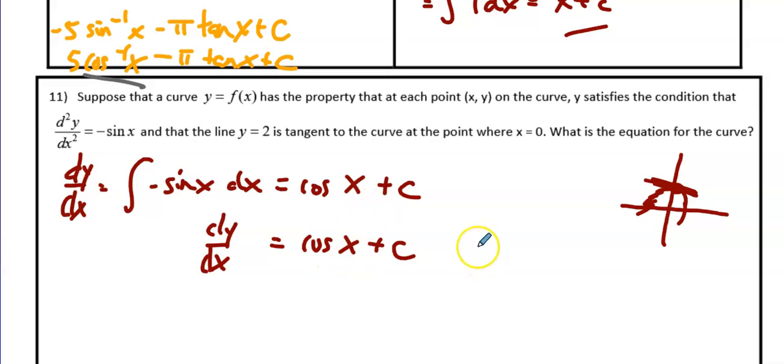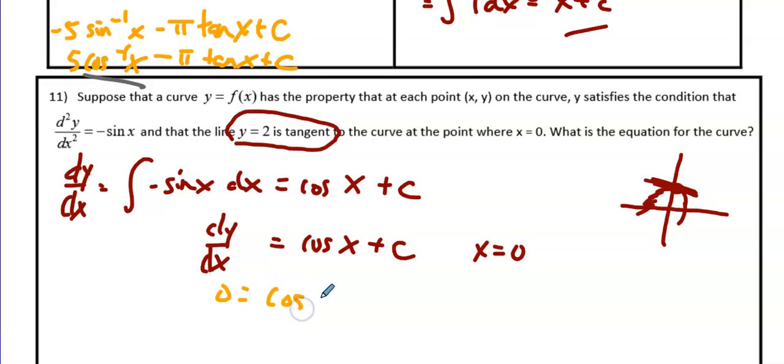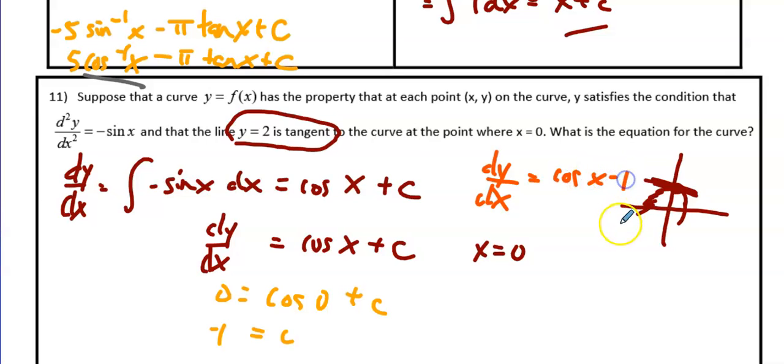But remember, when x is equal to 0, we have a tangent line. We have a tangent line of y equals 2. So my derivative value at x equals 0 is going to be the slope of the tangent line. Well, the slope of y equals 2 is 0. So I can say that 0 is going to be equal to cosine of x when x is equal to 0, and that's going to give me what my c is. So my c is going to be equal to -1, right? So 0 plus 1 plus c is going to be -1. So then I can conclude this piece of the puzzle by saying that my first derivative is going to be cosine of x minus 1.